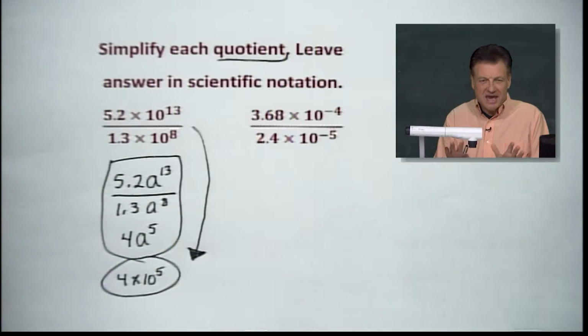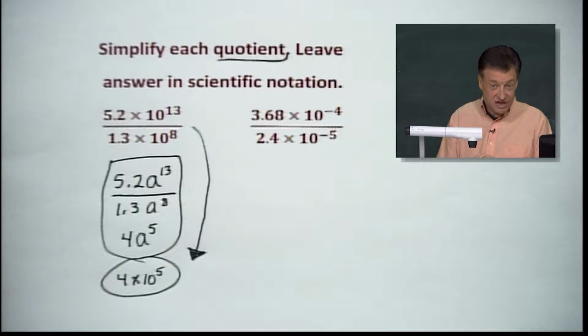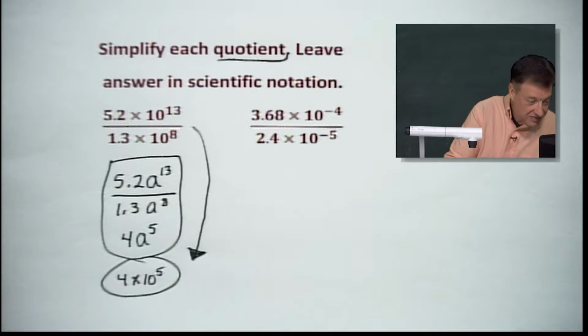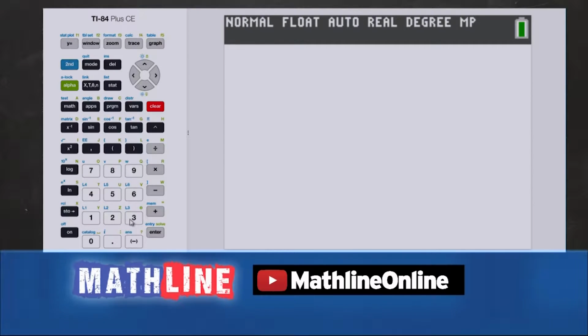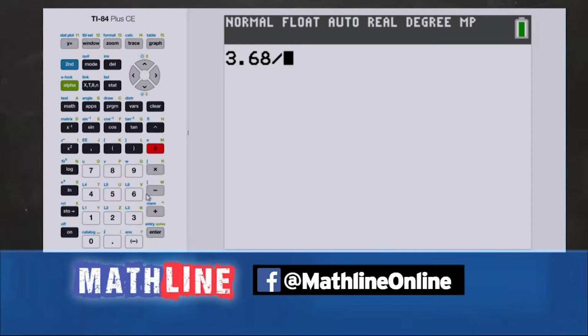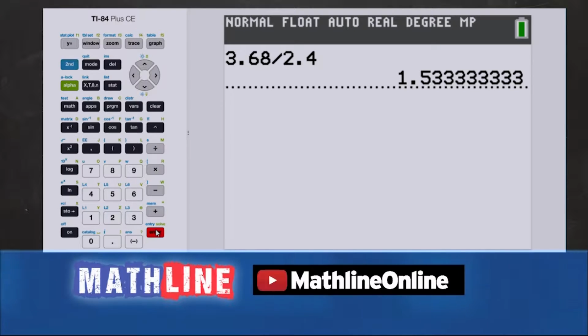Let's not worry about going with A's and X's and all that kind of stuff, but let us do this. I definitely do not want to try to calculate that little fraction. Let me clear out what we got here. Let's go back to the calculator and let's pick up 3.68, and we're going to divide that by 2.4. Now, by the way, folks, when we do the scientific notation, I have a feeling this thing is going to ramble on. Let's just put it at the hundredths place on this. There's no real rationale why I just told you to do that, except it's a repeating 3, as you notice there. And we can put the repeating 3 on there, but notice it's in the scientific notation format there.